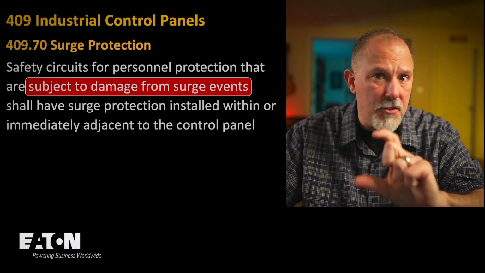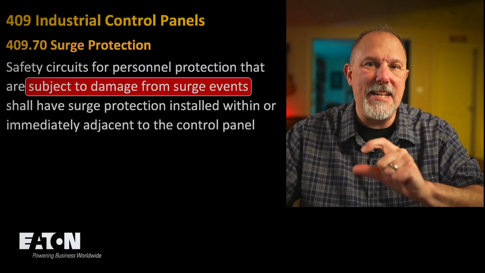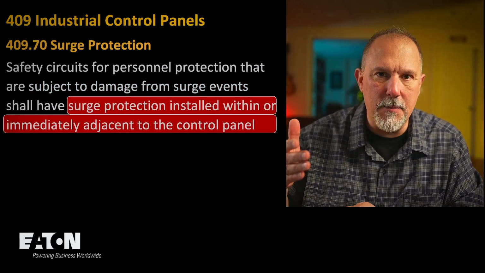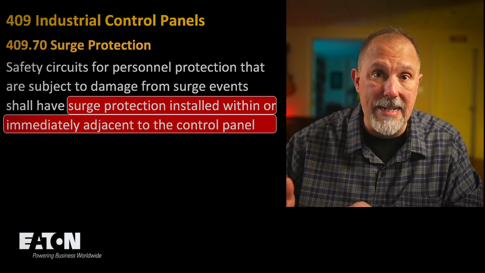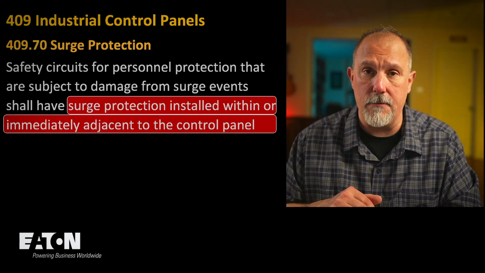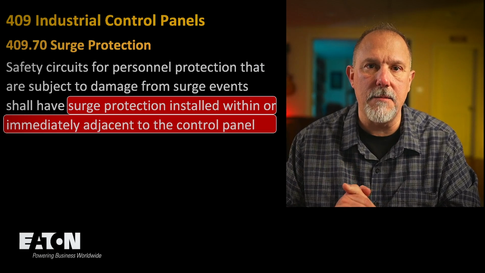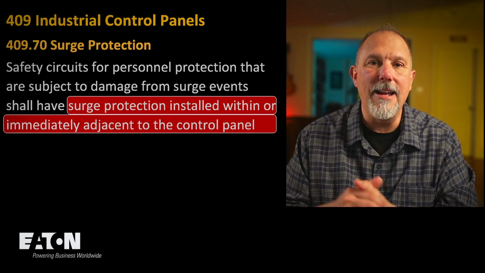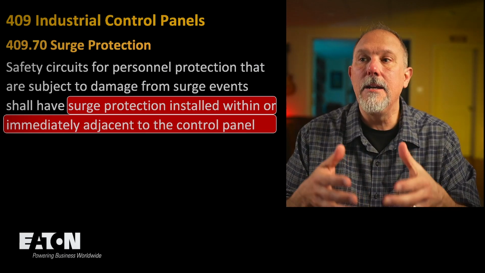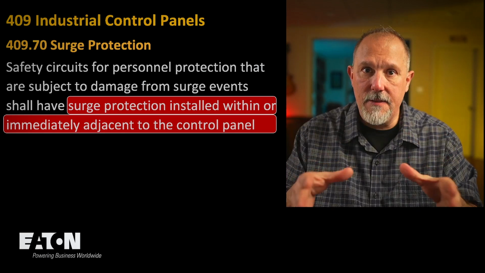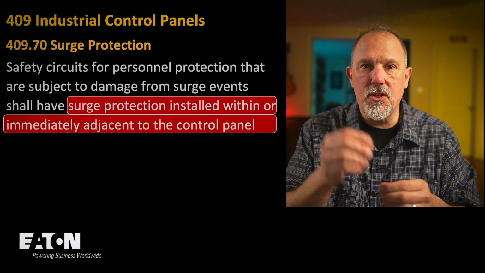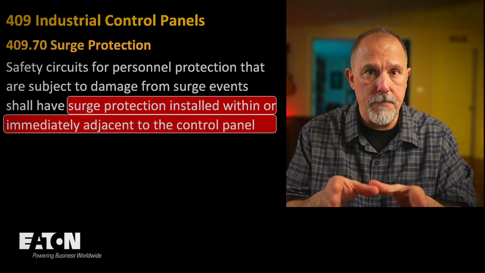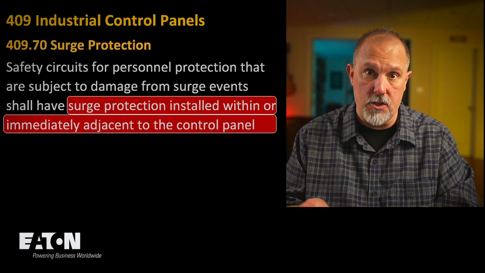And then once you pass those two gates, that's sort of the gatekeeper to the last portion of this sentence that says surge protection has to be provided and installed within or immediately adjacent to the control panel. Now, immediately adjacent doesn't mean you just take a surge device, mount it on the wall, don't wire it up and say it's there. It has to be a part of the circuit, okay? So the surge protection is either going to be in that equipment or as close to the bus as possible. Because remember, when it comes to surge, we want short lead lengths. Every inch of lead length lets more voltage through.